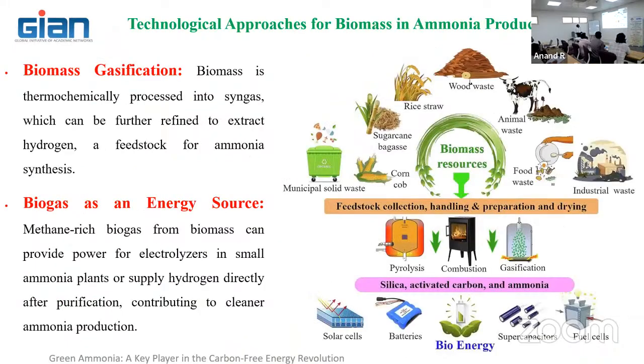So here you can see there are several biomass sources available. It starts with wooden waste, animal waste, rice straw. Someone from Andhra or from Tanjore or a rural region, there is so much rice straw going to be there. So if you want to install some kind of gasification system or renewable system to produce ammonia or hydrogen, you can make use of the source available in the nearby place itself. Even the bagasse, sugar cane waste we call it bagasse, animal waste, then municipal solid waste.